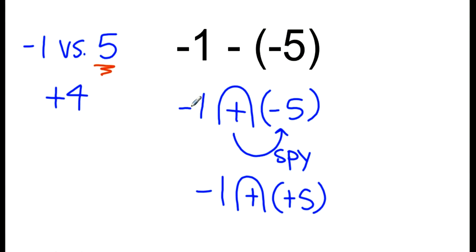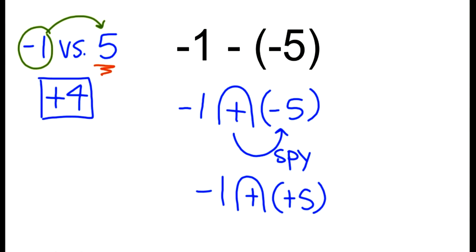Because if one of the negatives kills or cancels out one of the positives, then there are only going to be +4 remaining. Again, no diagram. However, I see subtraction, so I know that I need to change it to addition because integer hill has to be positive. When I change integer hill, then the guy to the right has to change because he's a spy. So that 8 is actually a -8.